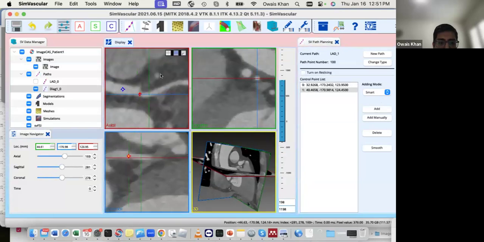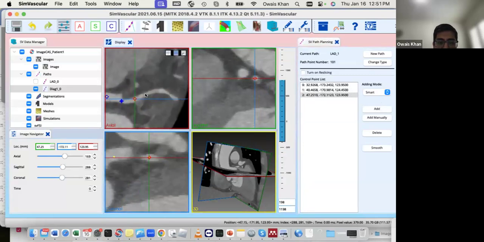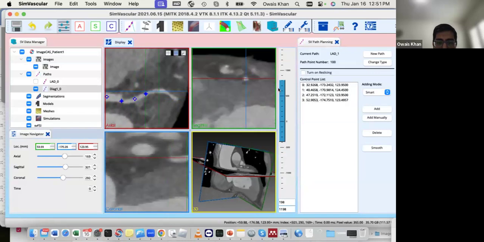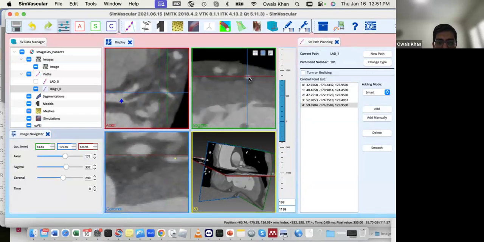Then I'm going to keep going similarly. I'm going to press a point right in the center. I'm going to keep going. Press a point right here. Then keep going. You all might have a different diag branch. Go here, keep it in the center.